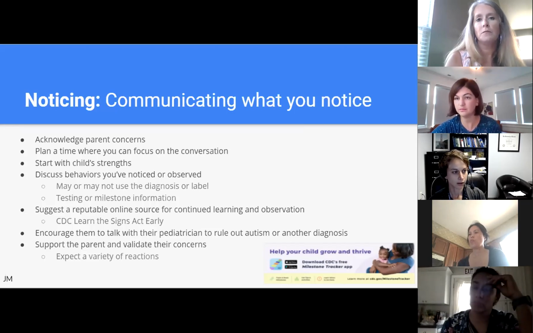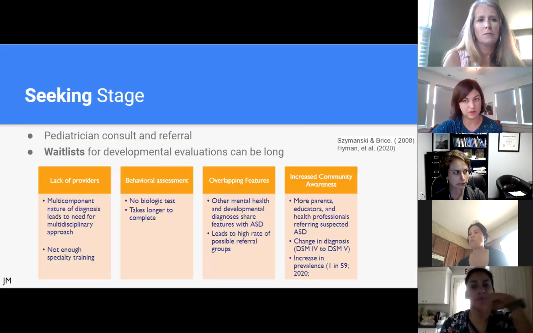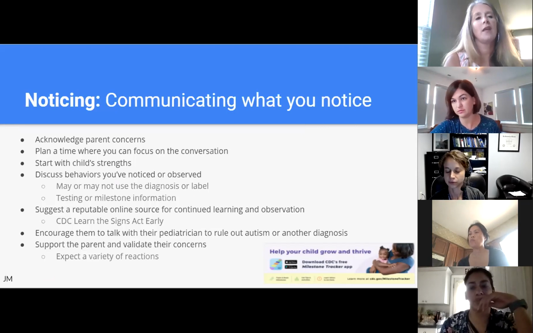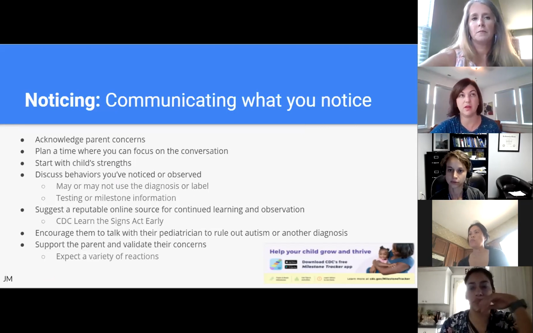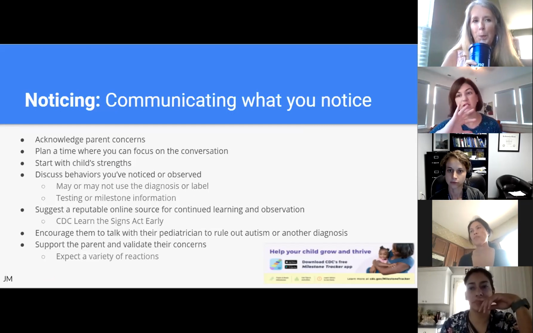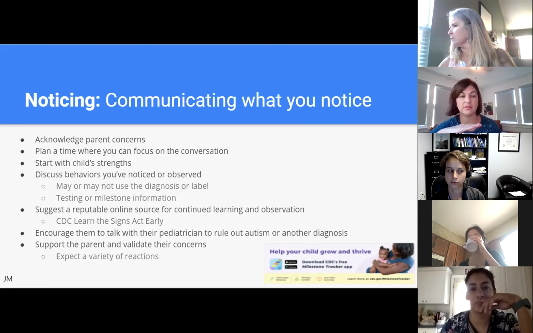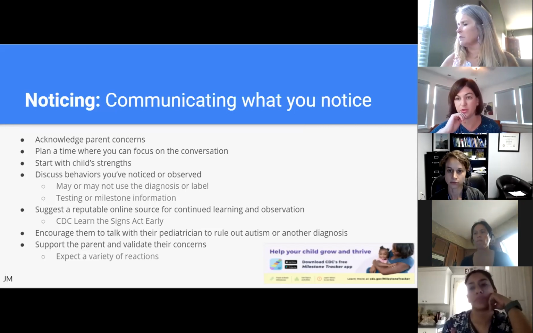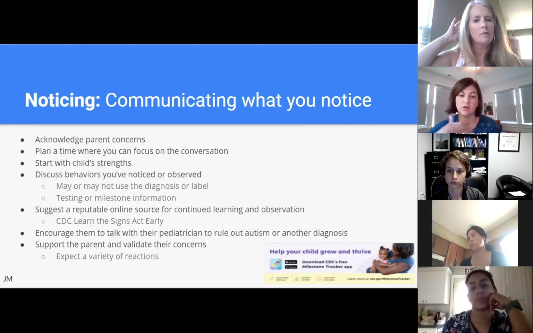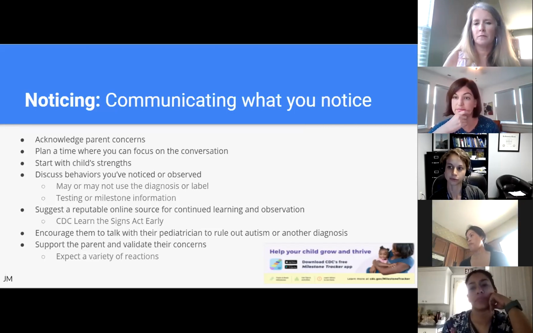Absolutely. And depending on if you're in a school setting or a childcare placement, you might also have some developmental screeners available to you that are part of parent-teacher conferences or progress reports or end of year. Having that specific information is very helpful going into these. So you can also refer back to your team at your school.